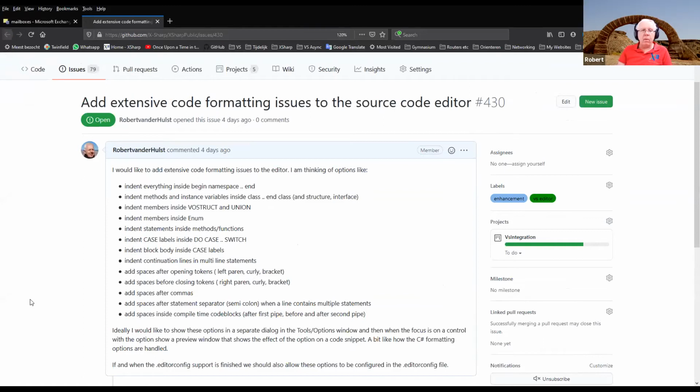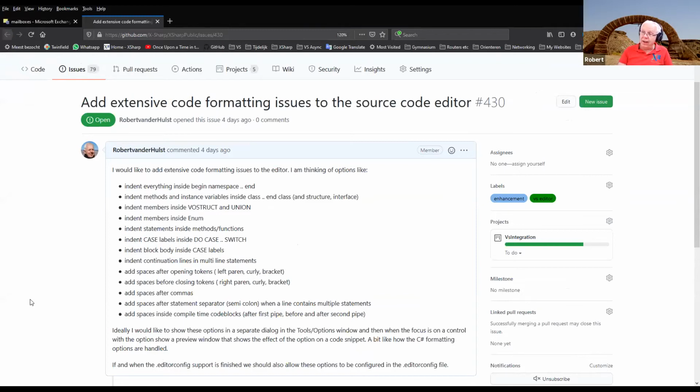Right now, our code formatting in the editor is limited, so we indent if blocks, do case statements, etc. We want to give you in the future, because there are so many people with so many preferences, full control over code formatting. So options like, do you want to indent between the begin namespace and end namespace?